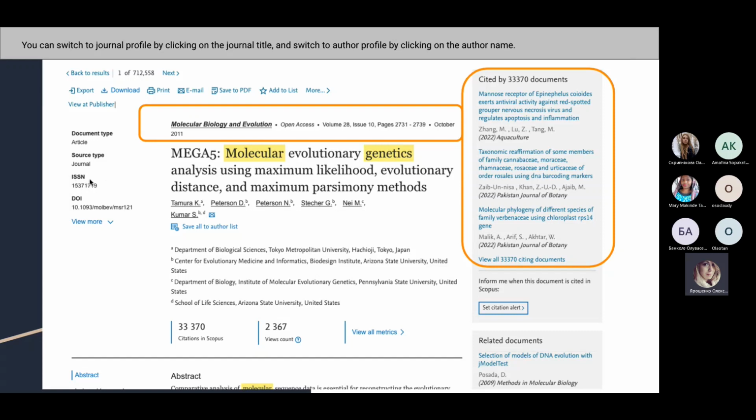Where can you find the serial number of each journal? You can find it when you go onto the journal homepage on the journal website. It is right on the first page of every journal. You can just look for the ISSN, and there will be these 8 numbers. These 8 numbers are the serial number of a specific journal.